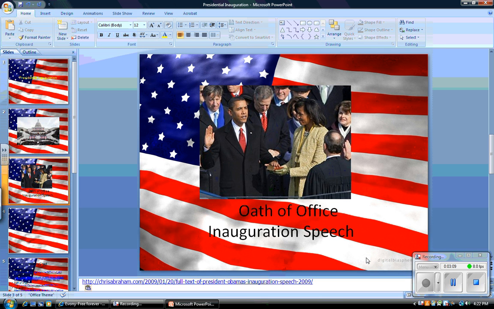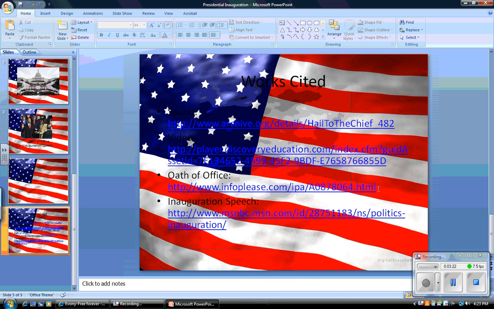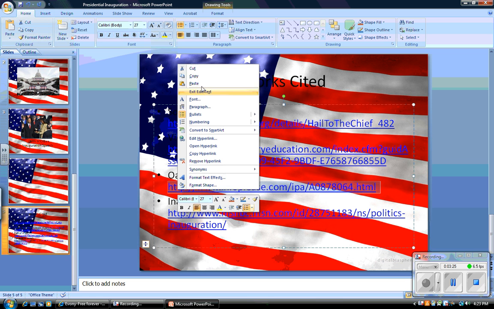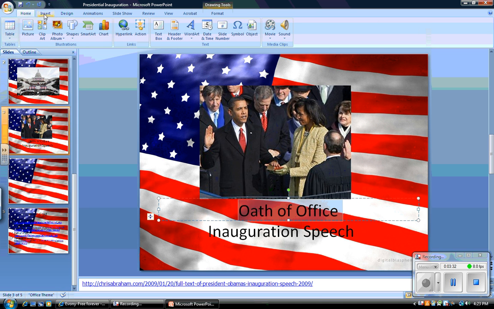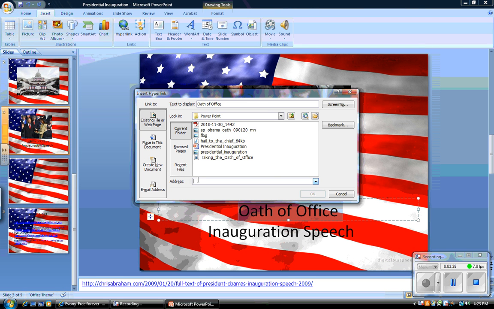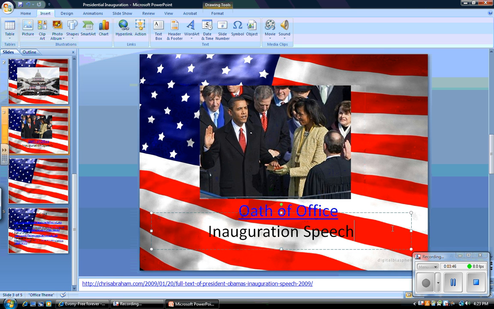Now, I have some other text on this page. The purpose of that text is to make the page interactive. So, we're going to include a link. Well, how do you include a link? Well, I have all my links here. Going to highlight it and copy. Come back up. Highlight the text you want to link. Go up to Insert, Hyperlink. In the address bar, you want to paste or type the link that will be visited. Now it turns the text blue.